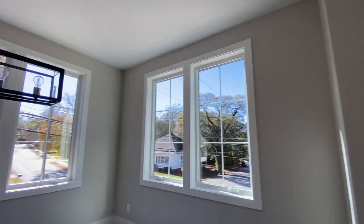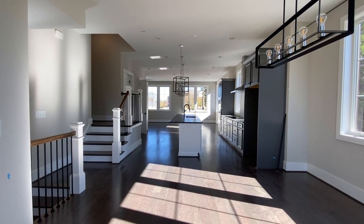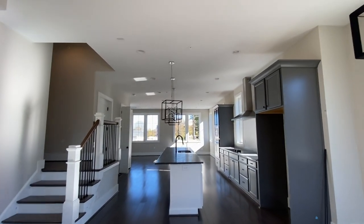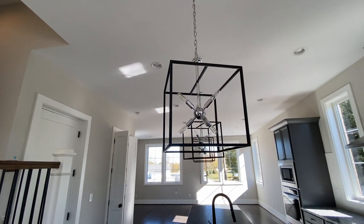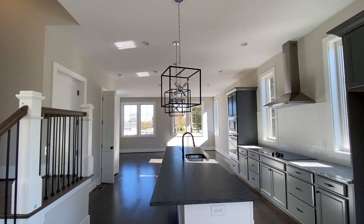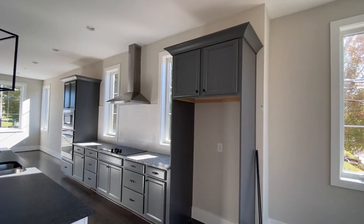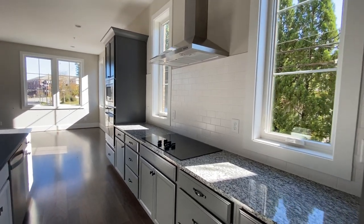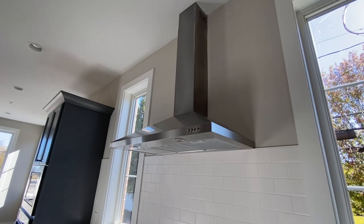But look at this end unit with the wall windows. And let's wrap it around. And is that not beautiful or what? Gorgeous. I love these Sputnik. When you see these designs, that's called Sputnik. It's got the stainless steel with the vintage bulbs in it, LED, with the black matte finish on the outside. Awesome. This is where your refrigerator would go. It does come standard. You can do electric or gas. This one has electric, but I was just in another unit where it had gas, so you have options there.